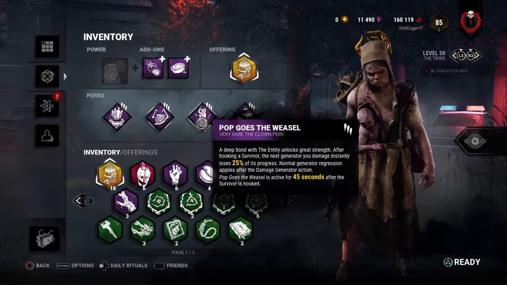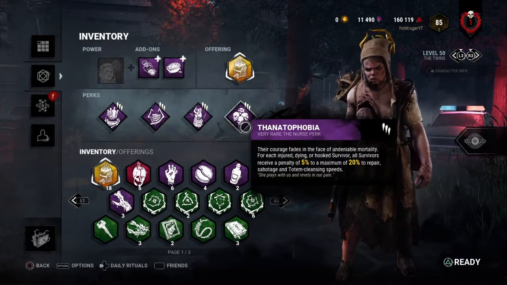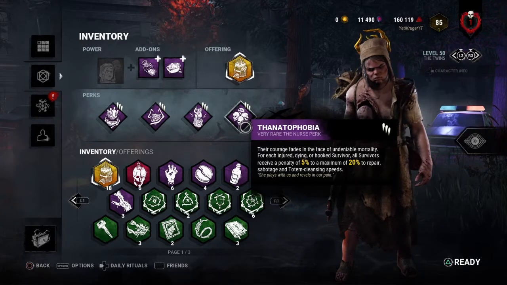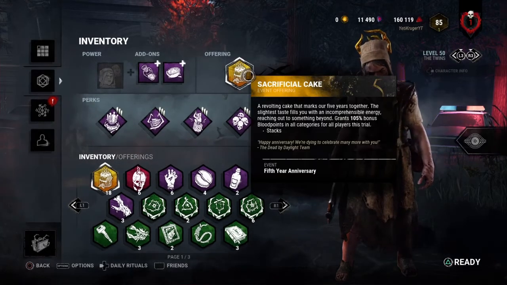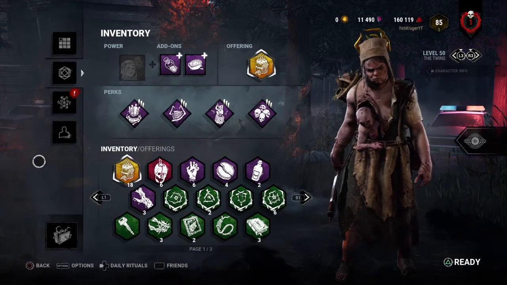Ruin, because it helps out a lot with Victor. Pop, because Ruin usually doesn't stay up very much. And Thanophobia, because the Twins are great at injuring and a hit-and-run playstyle. And then a cake, just because why not? Let's get into the video.